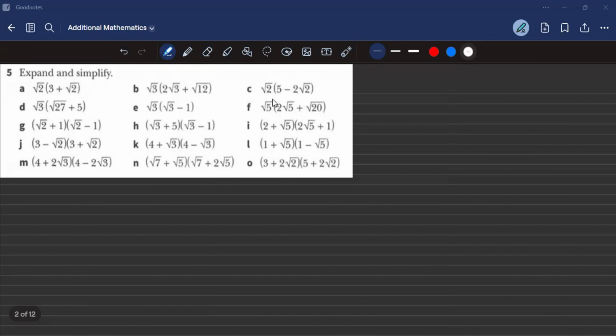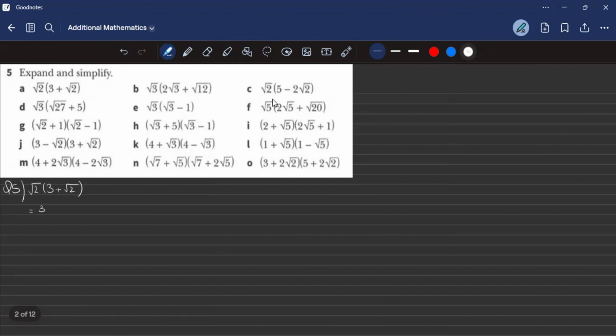Jumping straight in, again, these are the same type of questions, no new logic, no new things, just simple multiplication, division, and all that. So first of all, we are going to say under root 2 multiplied by 3 plus under root 2. So this is for question number 5, part A. Now, we know that when we are multiplying one term with a whole bracket, we multiply it by each value. That's basics. We know that. So what we are going to say is that this is equal to what?